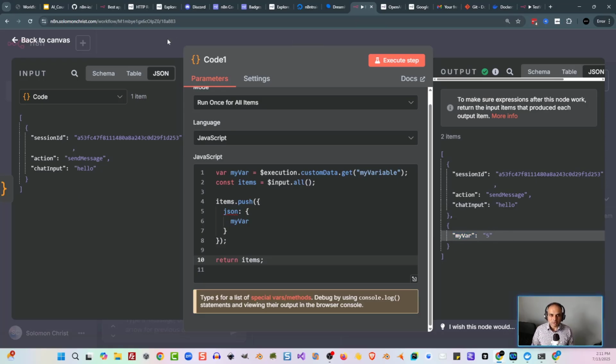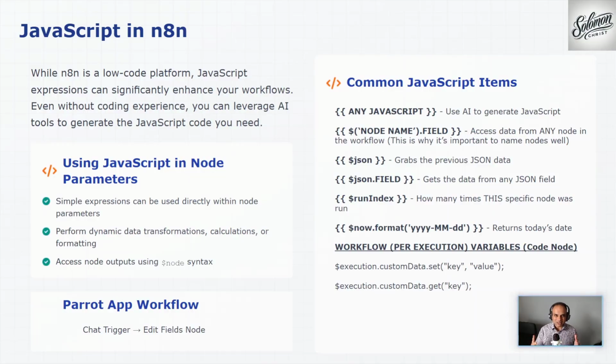All right. So this is a little bit more intermediate or advanced, but I just want to show you all that you can do within your actual code, adding these variable names inside of it. Now, if you aren't sure what to do here, you can always go to ChatGPT, but this is for more intermediate and advanced users who want to get even more out of n8n. I put it there just so that you can see that this does exist inside of n8n, and you can use this to store information within a single workflow execution. So knowing a bit of JavaScript will help you out, especially when you're building more complex workflows.